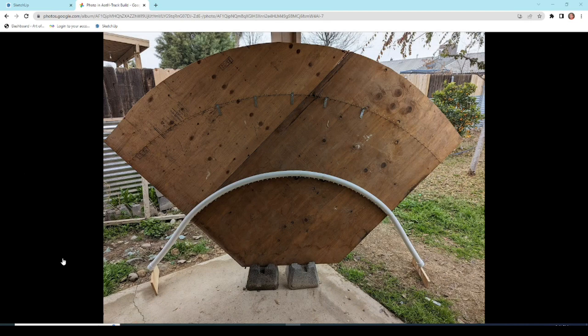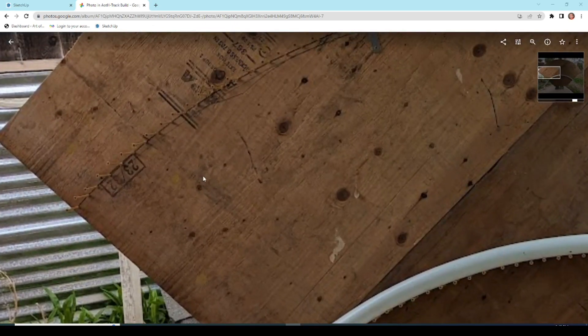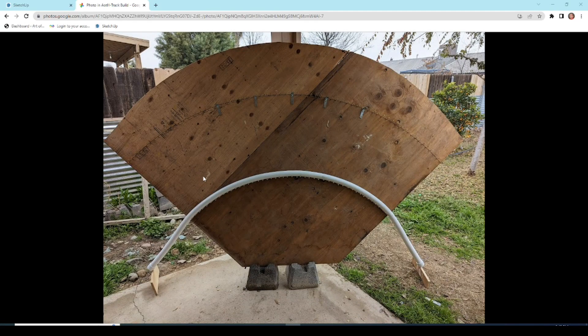I'll show you how I built my jig to create the arches for the track curves. What you're looking at is the jig with a piece of pipe on the lower track — these would be the two pieces making up a 90-degree curve. These are just 3-inch screws spaced so the pipe can lay over them, and in its soft state with the hot sand it'll work perfectly.